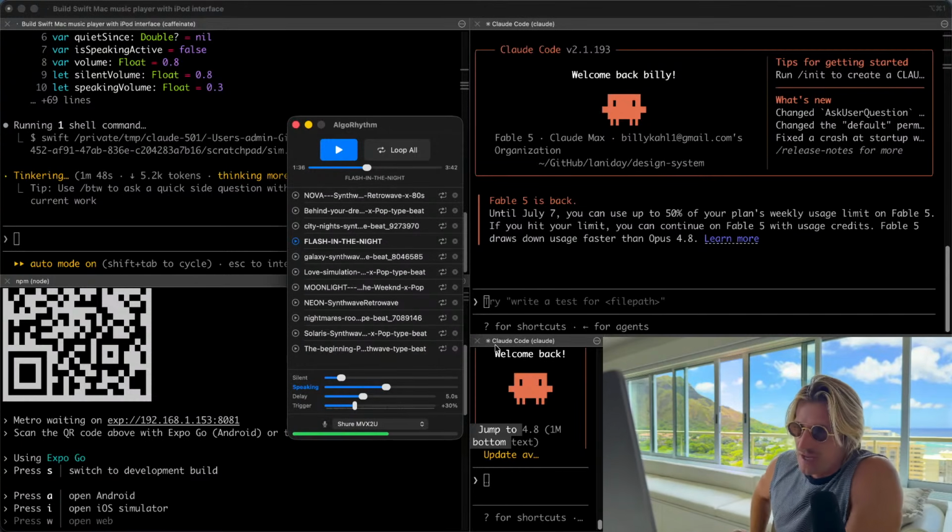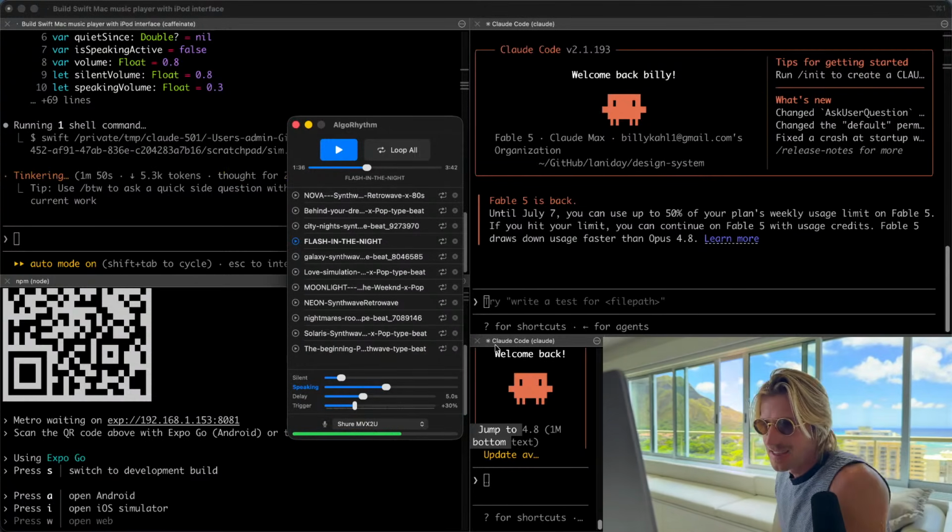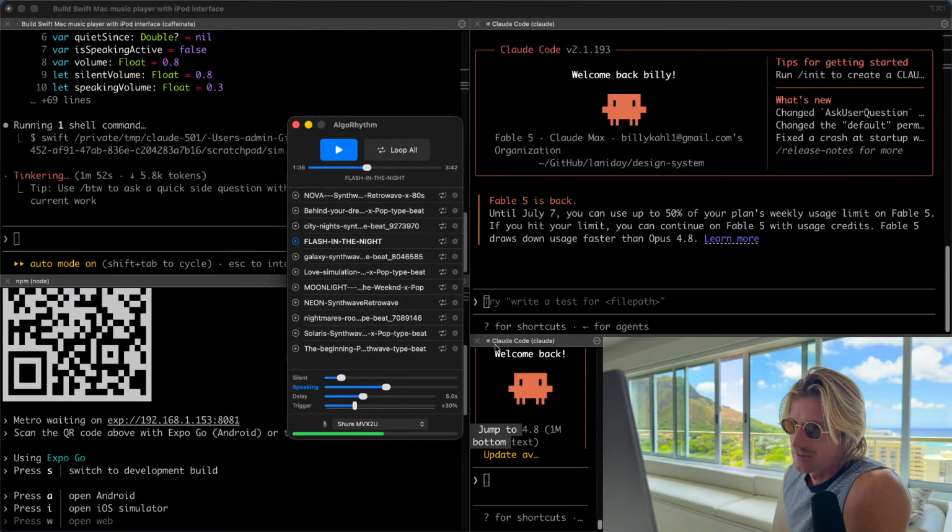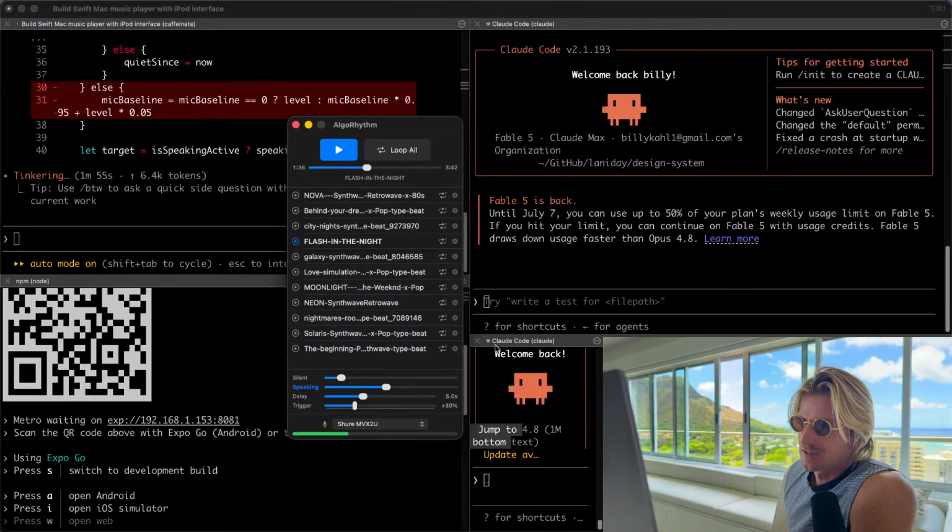So I think I'm gonna do that next, actually, because having two volume sliders is kind of confusing. It's confusing, honestly.